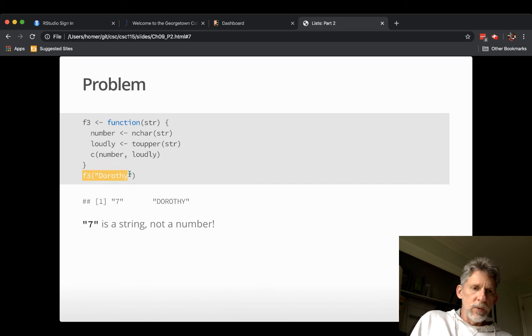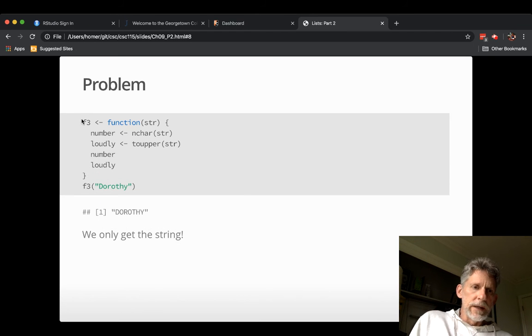If we try it out where stir is set to Dorothy, we do get a vector of length 2, but the first element is not the number of characters, it's the string "7", which is not quite what we wanted.